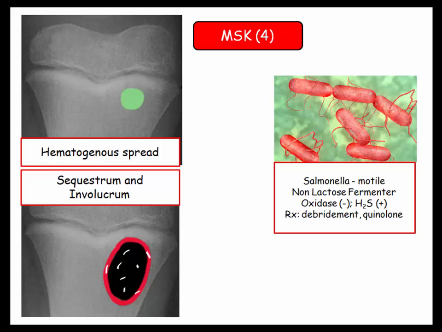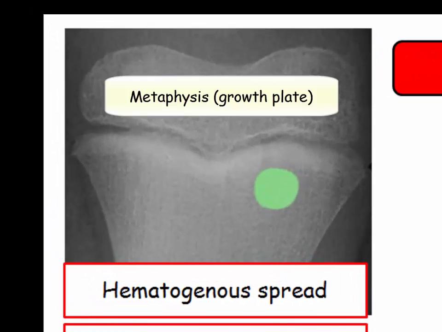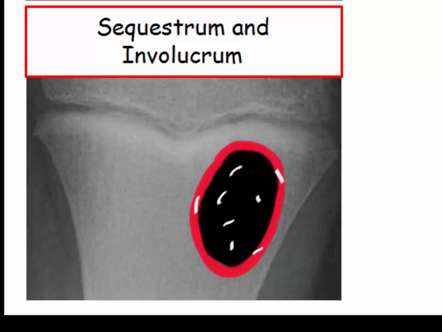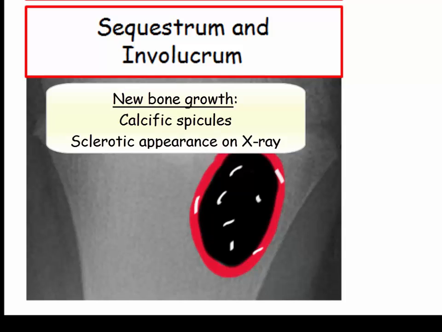We'll review this in more detail during musculoskeletal, but let me just highlight 3 key points. Number 1, in kids, osteomyelitis is usually secondary to hematogenous spread. That is a favorite question. Number 2, one of the subtle clues of chronic osteomyelitis will be the presence of new bone formation. New bone will form from denuded bone spicules.